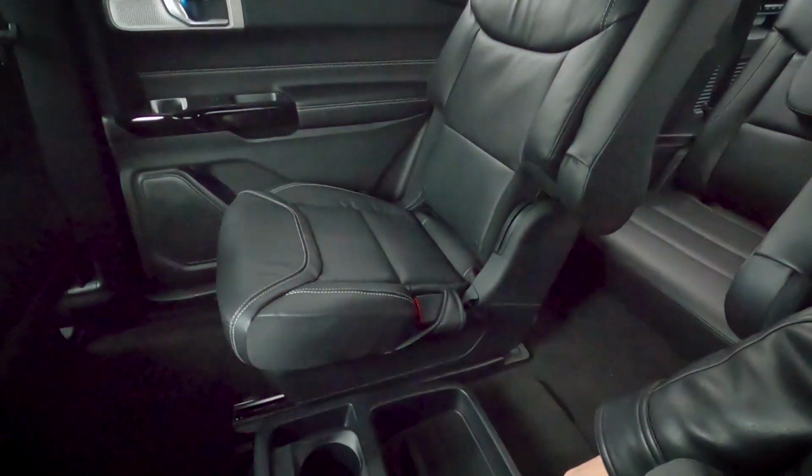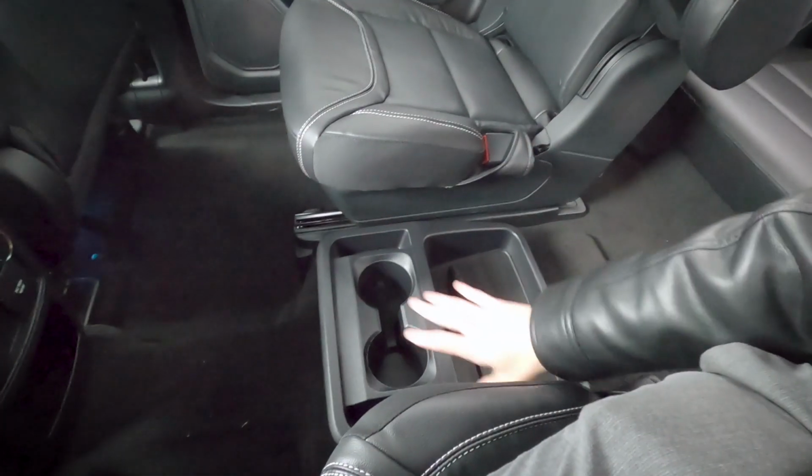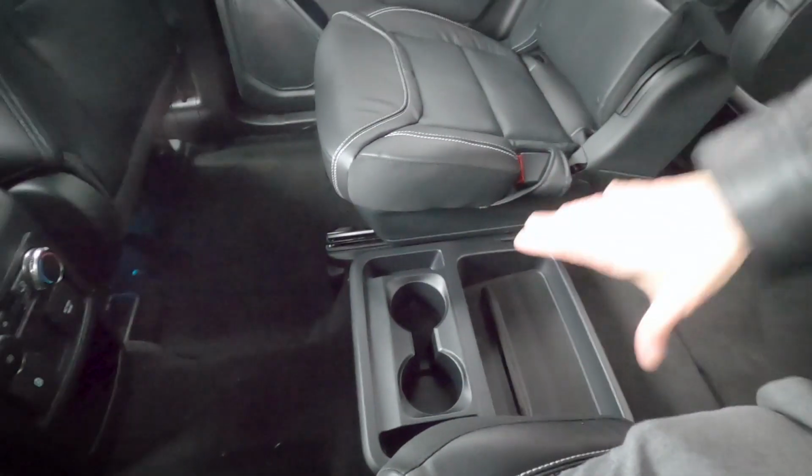Now, as we move into the second row, both vehicles also have the option for either a 6 or a 7 seat configuration, and it's all going to be based off of what you do with this middle row. Now, on the forward side of things, we've either got this mini console, or there's the option for a bench seat. So there would be another seat there, which would give us 7 seats instead. So it's actually not too shabby. It's a nice look to it. It's a nice feel to it with these leather seats, super comfortable.